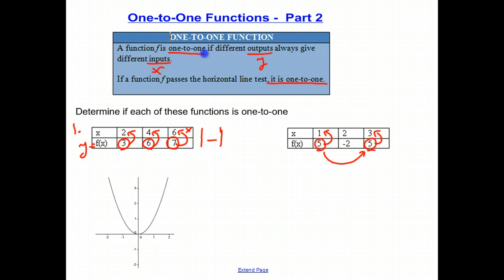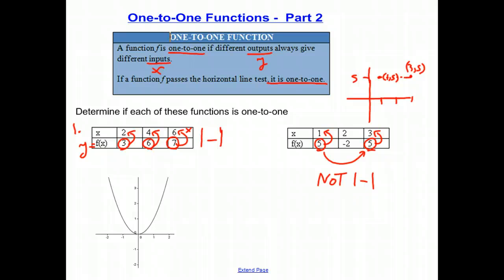Okay, so if I were to actually try to graph that and graph the point 1, 5, let's do that right here. There's a 5. Here's the point 1, 5. And then I also graph the point 3, 5 right there. There are the 2 points, 1, 5 and 3, 5. Notice they would fail the horizontal line test because for one value of y, you're getting 2 values of x. So therefore, this indicates that it is not one-to-one.